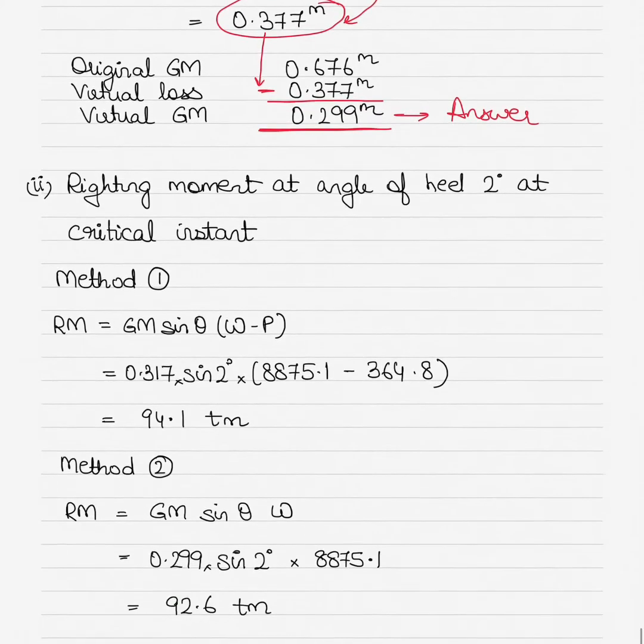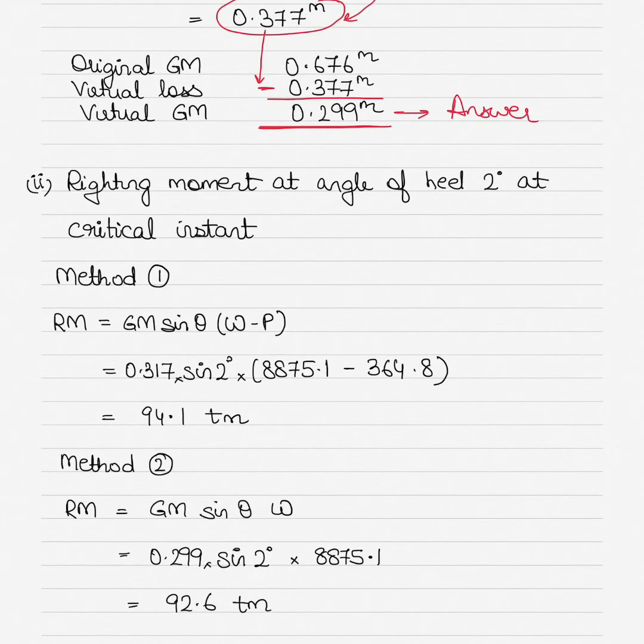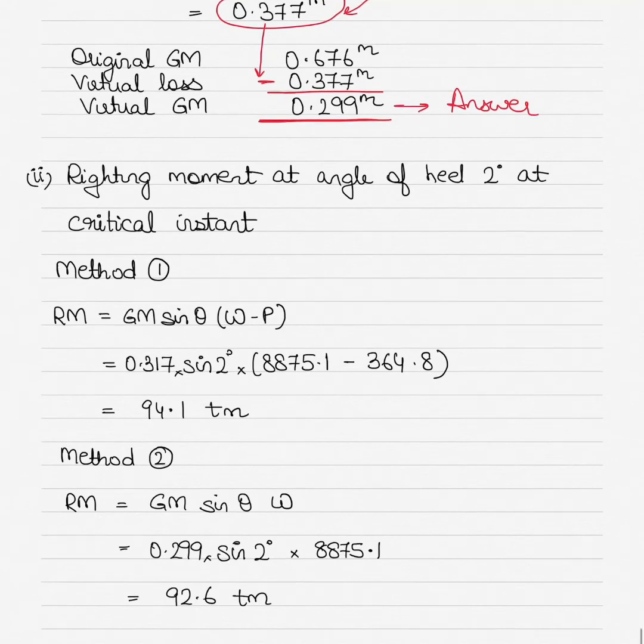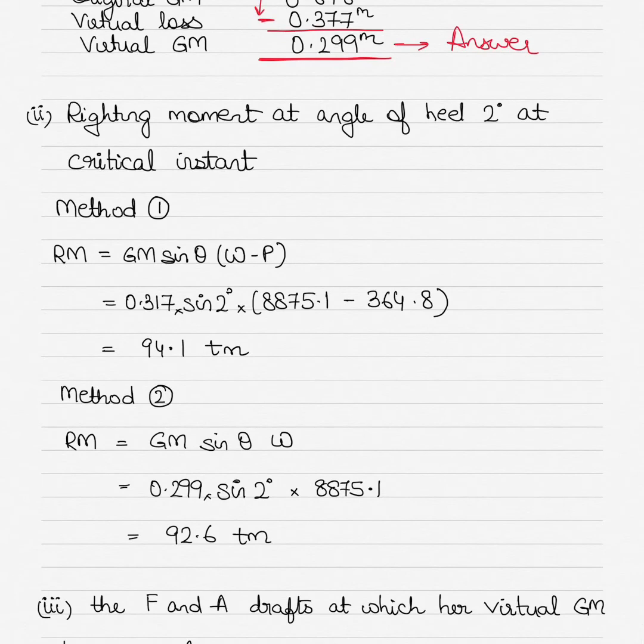Because as soon as the vessel touches the block, there could be a slight heel that will develop. But if your GM is not adequate, if your stability is not adequate, the vessel may topple over. It is a dangerous situation. So that is why you need to calculate your GM before the vessel enters the dry dock and after the vessel takes the dry dock, or also throughout the period, to ensure that the vessel is stable throughout. That is your aim as a chief officer.